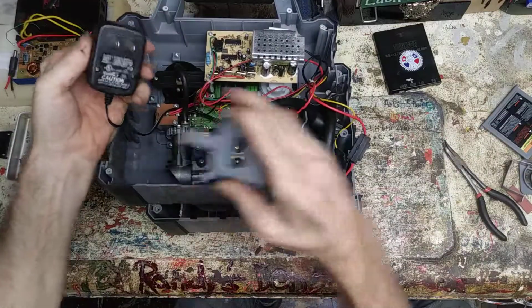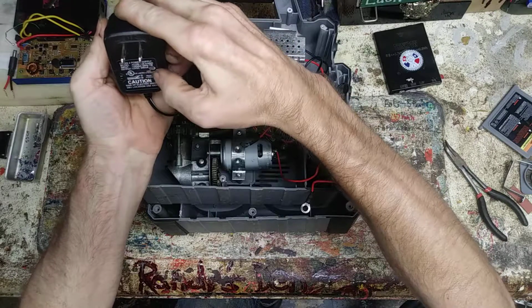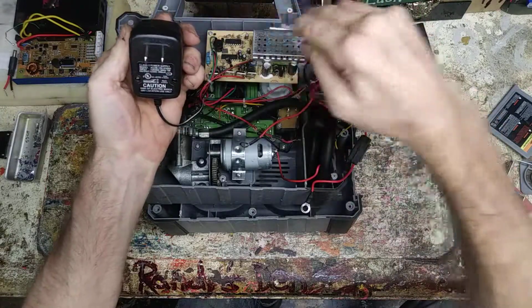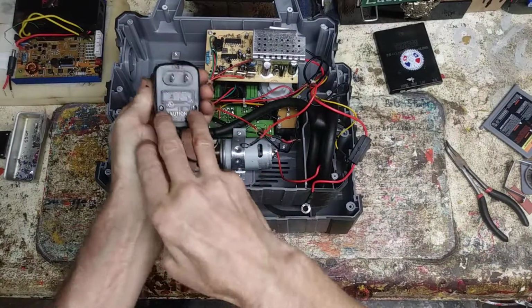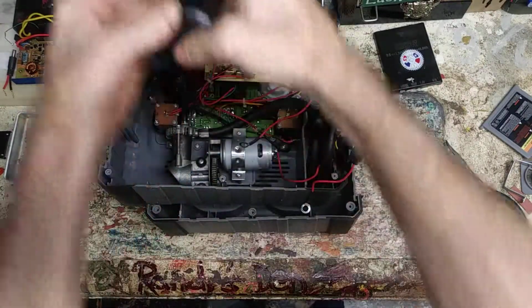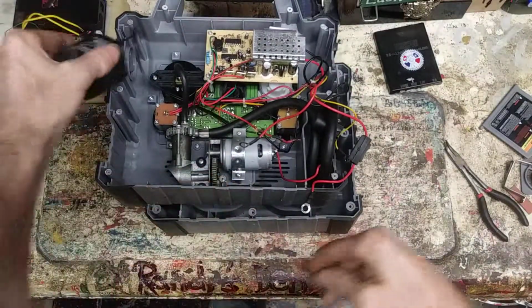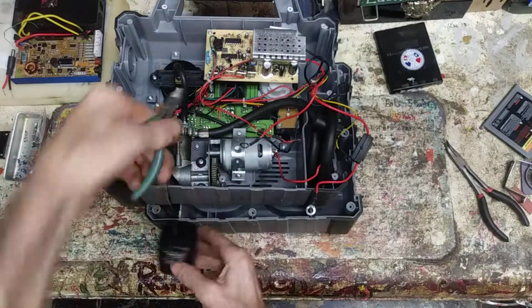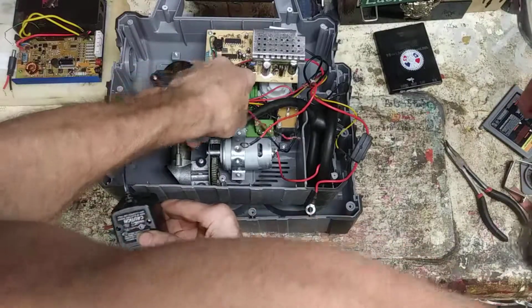We'll see what we got for readings here. 12 volt DC, 300 milliamp. Ooh, that's trickling it a little bit. It's got the tri-wing screws, but it's still a voltage supply. But anyways, I don't even care about that. I want that out of there without killing everything else. That is what I care about.